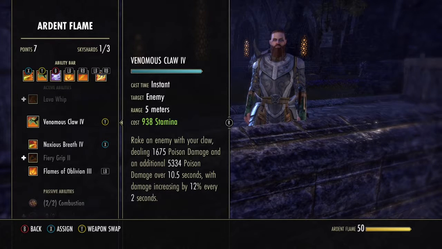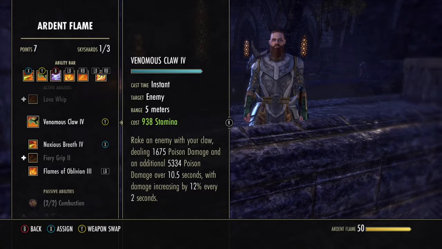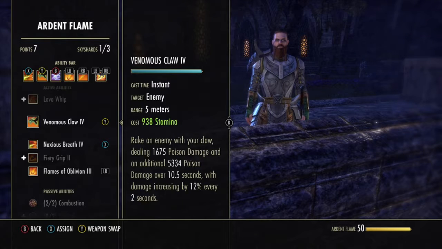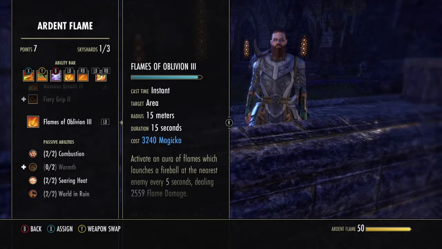Next, I do Venomous Claw on Y for increased poison damage over 10.5 seconds, increasing by 12% every 2 seconds. So that's just more dots, more damage over time. Just putting out more damage while I'm attacking.